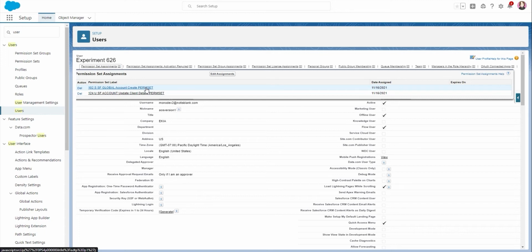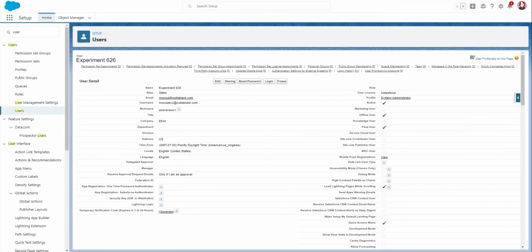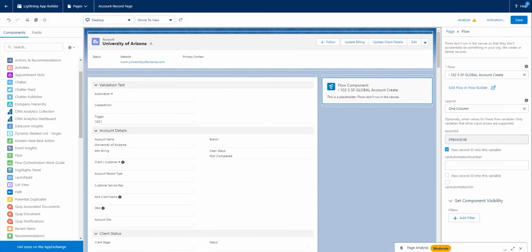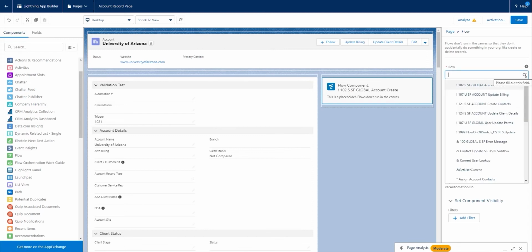So, okay, you say, well, all right, organization and giving user access, not too exciting. Not too exciting so far. But here's another reason why the numbering system and a really good naming convention, which is tied to having an automation number, matters: when you are calling from a Lightning page, you also have the additional benefit of knowing that you're calling the correct flow.